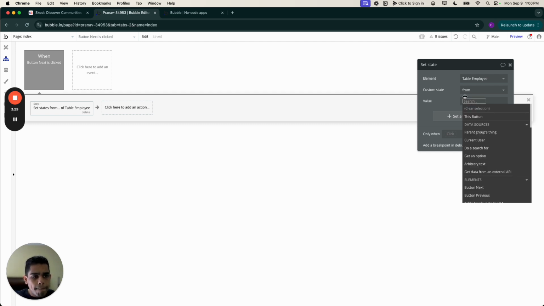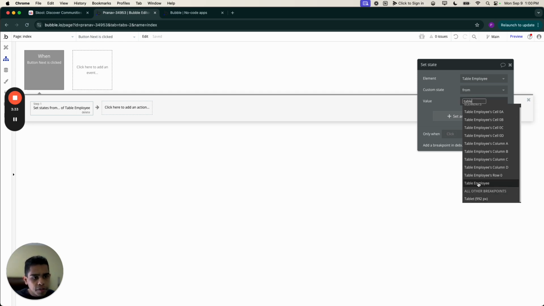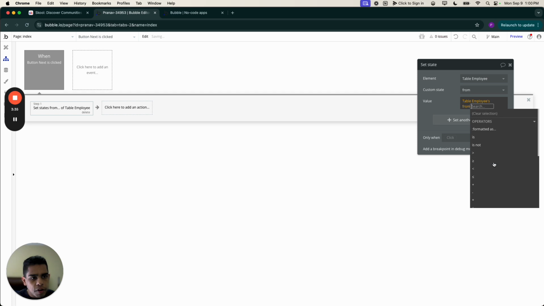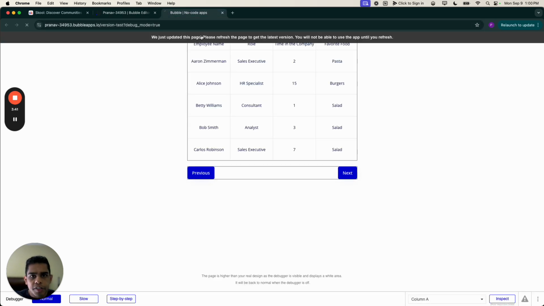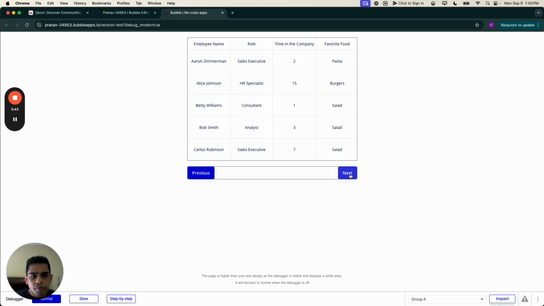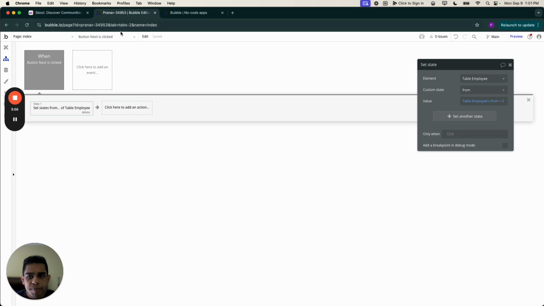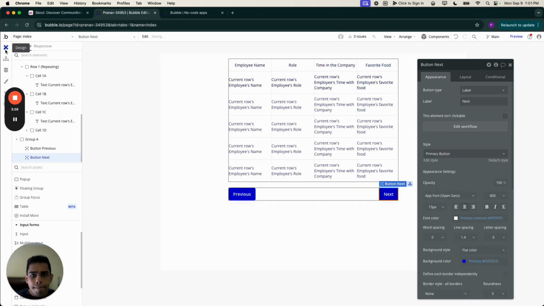So that'll be table employees from plus 5. All right, let's go ahead and just see if that's working. Look at that. Nice. We're seeing all the values in the database. Perfect.